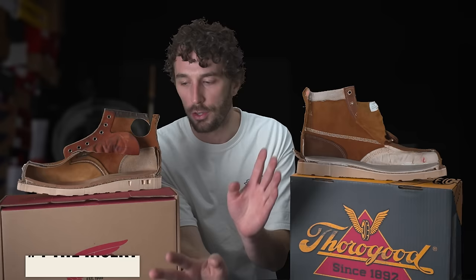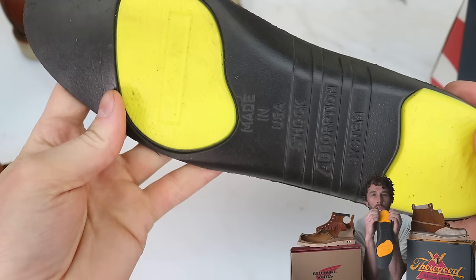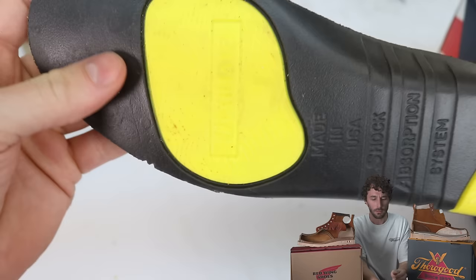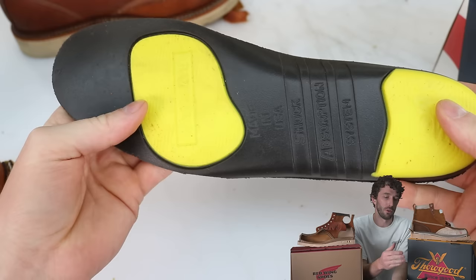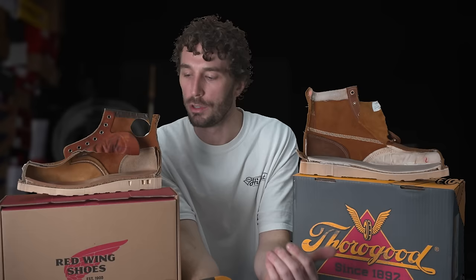Next, the inserted insole — terminology is all over the place, but for the removable insole: Red Wings don't include one, though you can buy them separately; they just have a thin leather piece with a little foam underneath. Thorogoods come with a really nice, comfortable insole featuring thick gel-like padding at the heel and ball of the foot, with decent foam topped in a felted cloth material. The difference is immediate comfort right off the bat — squishy underfoot, replaceable, and insoles are always going to be more comfortable than leather alone.